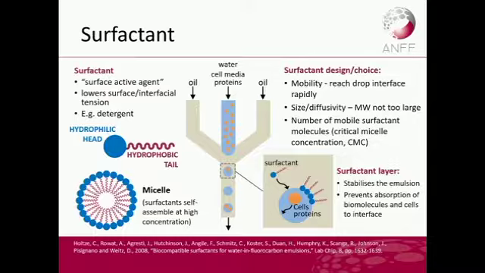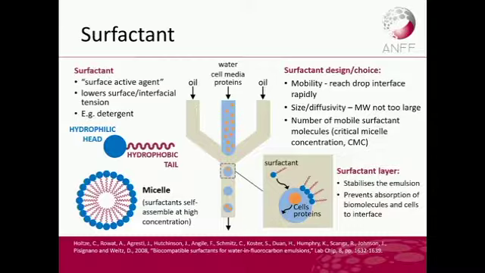So it stabilizes the emulsion. And if you have any cells or biomolecules in there, it actually prevents them from attaching to the surface of the droplet, so further stabilizing the system. Now, the surfactant can actually be designed, or you can choose it off the shelf. So here are the key things to be mindful of when selecting these surfactants.